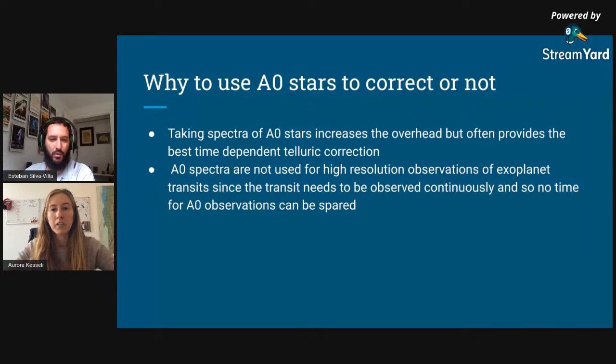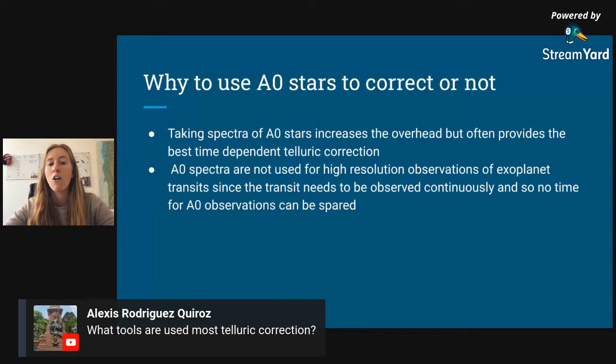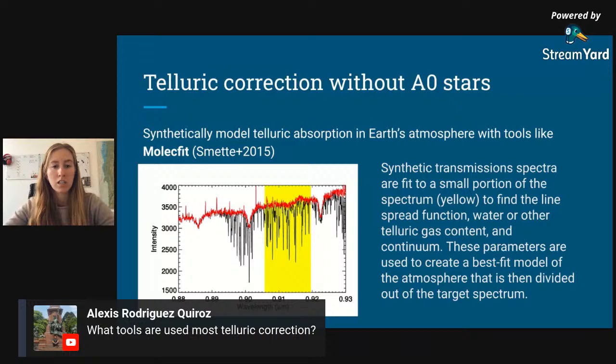Excuse me, Aurora, you have a question in the chat. What tools are used most often for telluric corrections? The tool that I've seen used most often is Molecfit, which is a synthetic model, and it's a publicly available code that anybody can download.